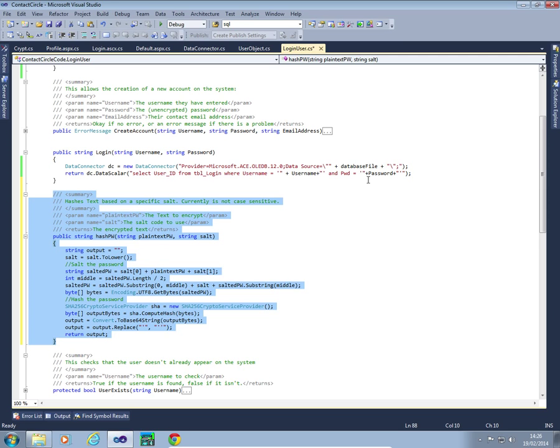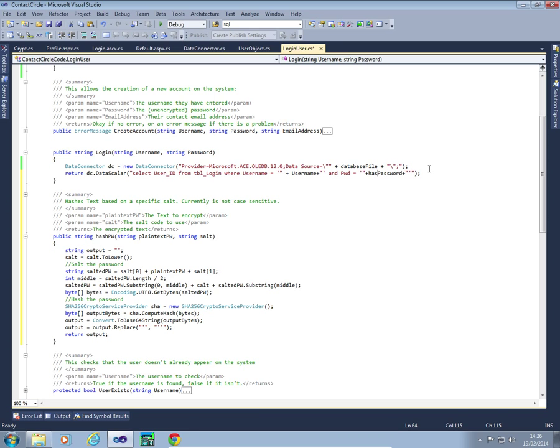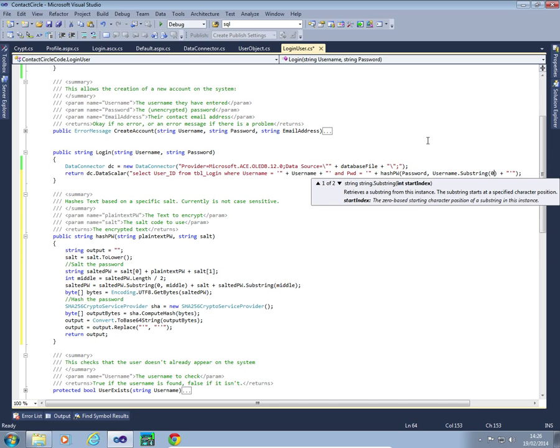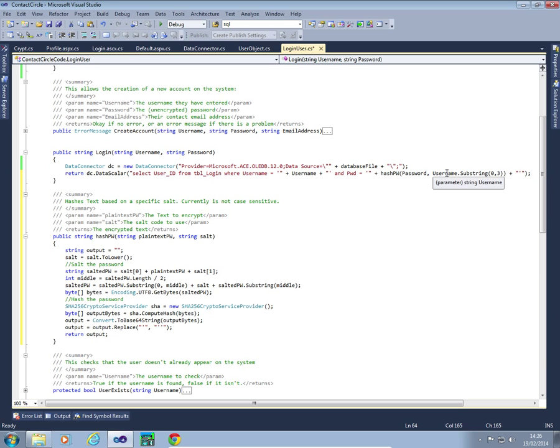Okay, so what do we actually have to change? Well, quite simple. We're going to use HashPW over our password. So we're going to give it the plain text password, and then we're going to use a three-letter salt. Now we want that to change depending on the username, so as long as your usernames are always going to be more than three letters, I'm going to allow that to occur. Otherwise it will cause an error if you allow less than three letters for your username. So the first three letters of the username will form the salt, and that will then be applied to the password.